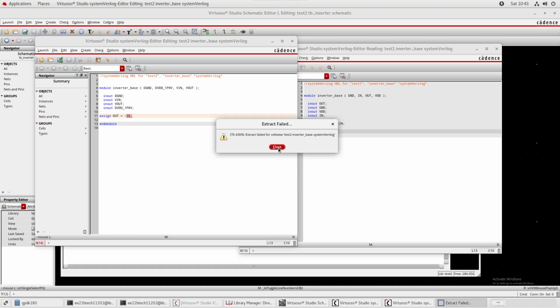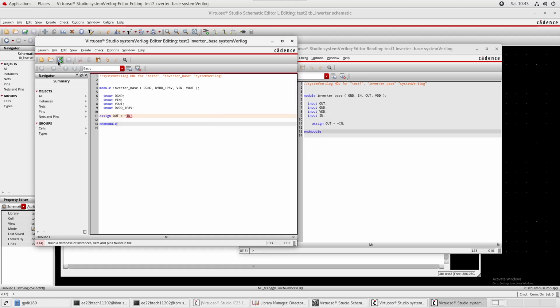Okay, yeah. Also really important, it will check if there are any issues when you try to save it, similar to warnings in your schematic. Here you'll see warnings.